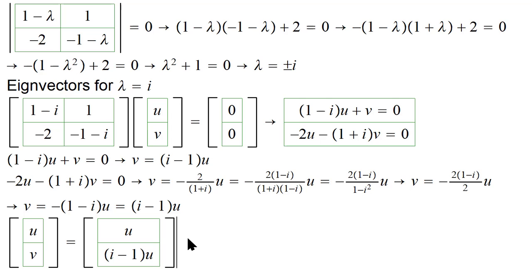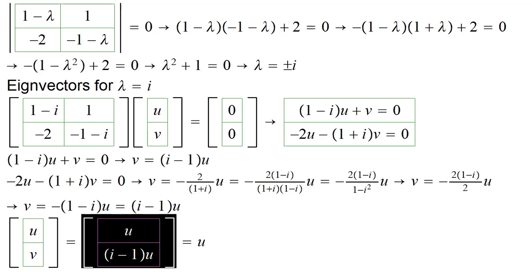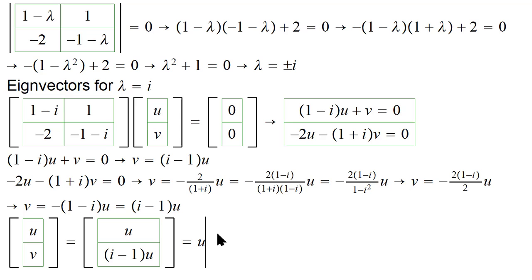Okay, so that means if we factor a u out, what we got here is 1, and i minus 1, or rather 1, i minus 1, as an eigenvector, and any multiple of that is going to be an eigenvector. Now, what's going to happen is that we are not going to calculate the eigenvectors with respect to negative i, because we need two linearly independent solutions, and you are going to see that this is going to give us the two linearly independent solutions that we want.